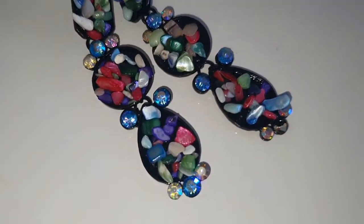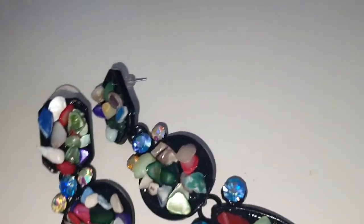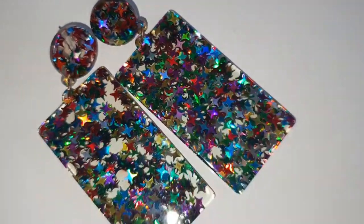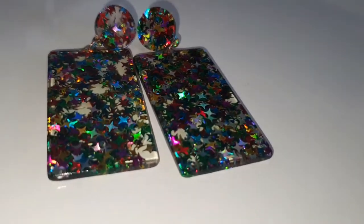And then another one which I ordered was these. These were another earring which I ordered. They are super pretty, and these are like stones, the seashells, what do you call. They are really pretty and very elegant earrings. And then I ordered this earring which is plastic, like acrylic earrings, but it has got glitters inside. If you can see, they look really pretty. They were all on flash sale, so they were very reasonable. And there were a few more earrings which I lost during my house shifting, so I am really sad about it.